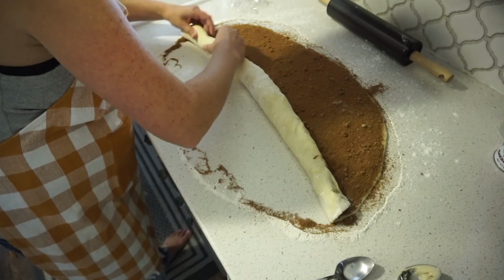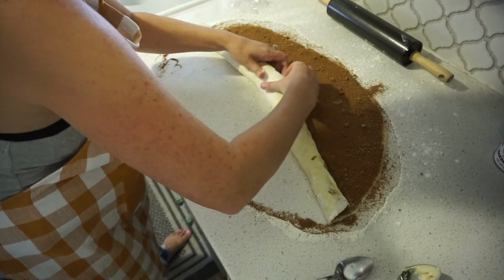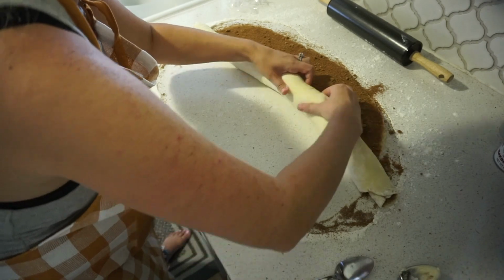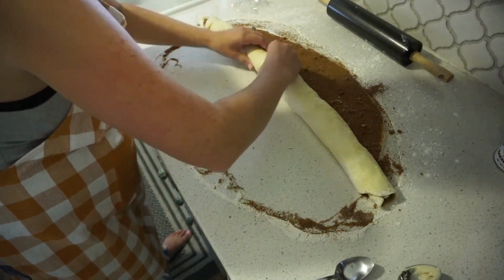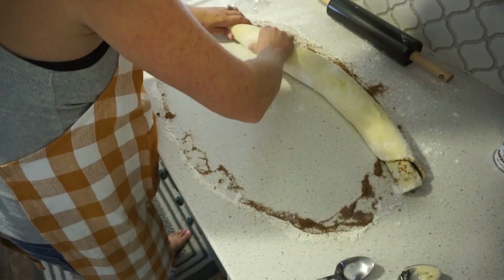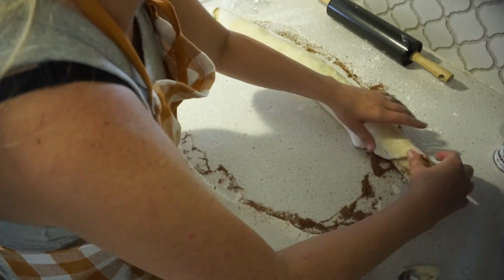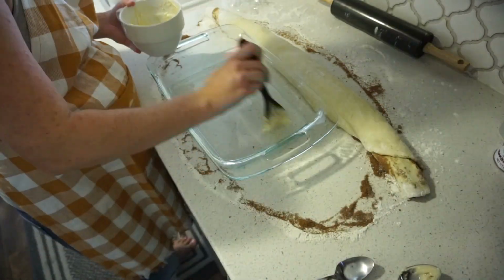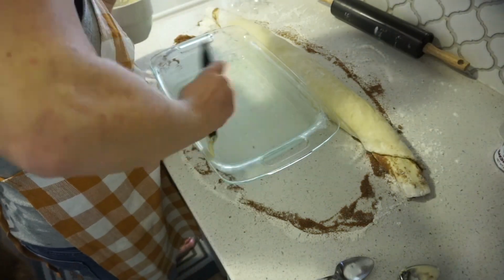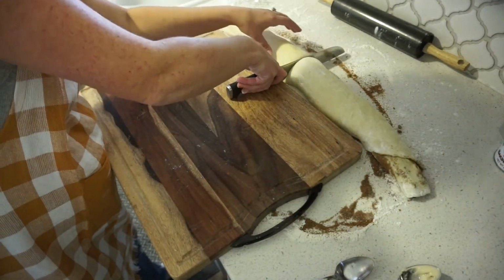So you just tug a little, pull and roll. Tug, pull and roll. That's my trick at least. I also would leave a little bit of the top section not covered in cinnamon, but if you just roll it to where the seal is down and just let it sit, and maybe you can see that section's the section that was a little too loose, but just let it sit there like I am as I butter the dish with any remaining butter that was left in the bowl, which wasn't much, but you don't need that much. But if you just let the dough sit there, it really held together pretty nicely, even though it wasn't the best roll I've ever done.